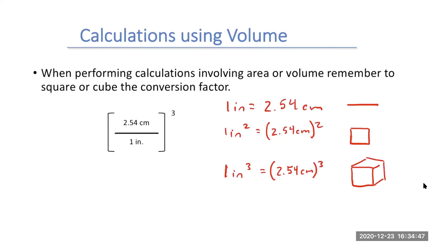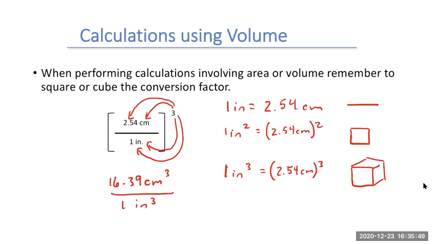What that means is the conversion factor has to be squared or cubed. So if I do my example here where I have the volume, that cube goes to the unit and to the number, and it also goes with the bottom ones, to the number and the unit. So if I take that cube to the numbers and the units, this conversion factor would actually be 16.39 centimeters cubed divided by 1 inch cubed. So this would be the conversion factor I can actually use when I do my calculations. It's very important to make sure when you're doing a volume, you cube the unit and the number for the conversion factor.